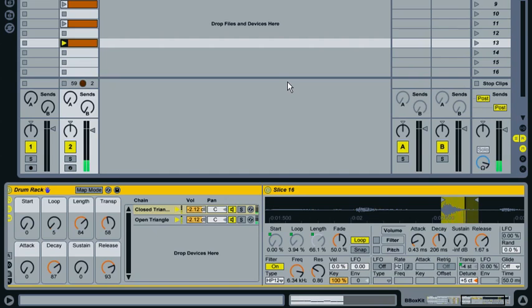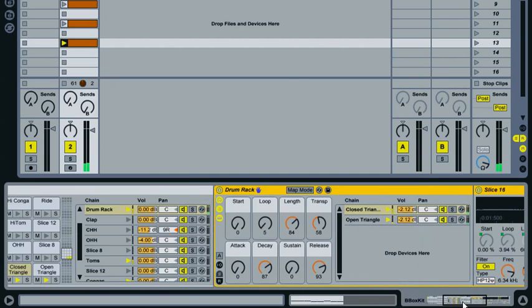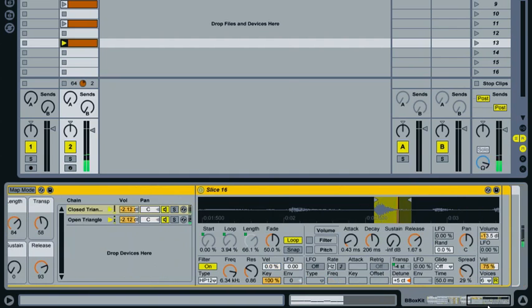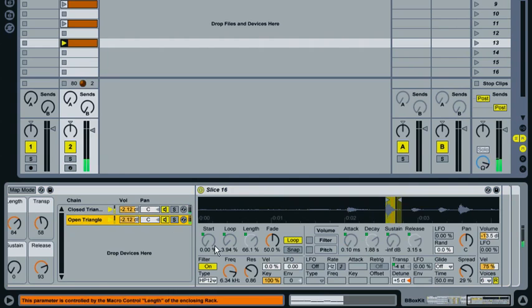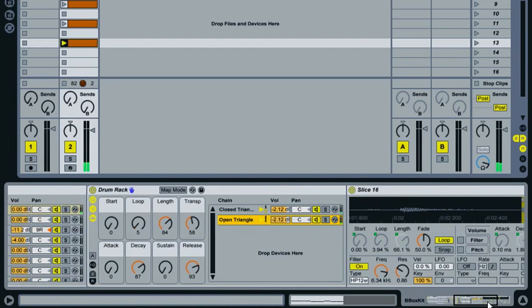See, we've created a shaker already. So I'm not going to do a tutorial on creating a shaker. You can pretty much figure that one out by yourself by now if you've followed all of these tutorials. In fact, that sound there is pretty much a shaker already. All you'd need to change is maybe give it a high pass filter and change the envelope settings and you've got a shaker there. So I won't bother creating that tutorial.